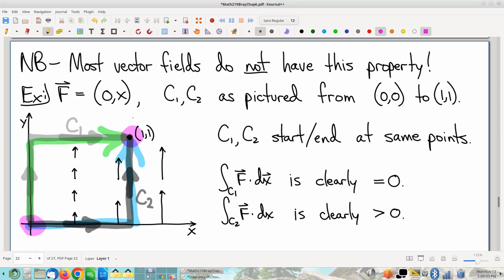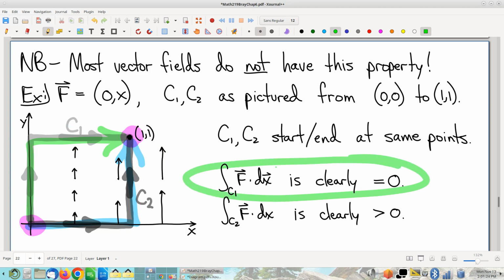And if you just kind of take an explicit look, along in here, the vector field itself is 0. There's no line integral being accumulated there. And if you look along in here, the field is pointing up. The dx vectors are pointing to the right. That's perpendicular. No dot product there. So our green line integral should be 0. I didn't even have to do any calculations. Right? That's just using sort of little geometry freebies.